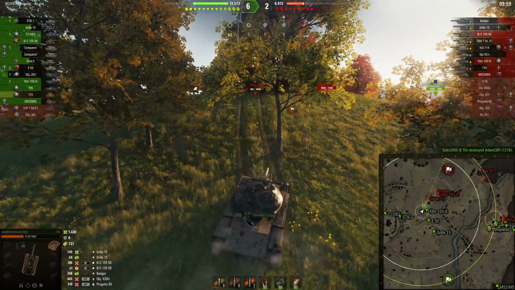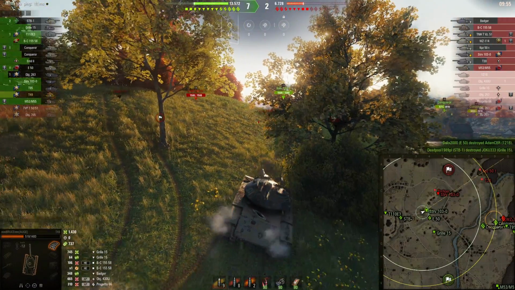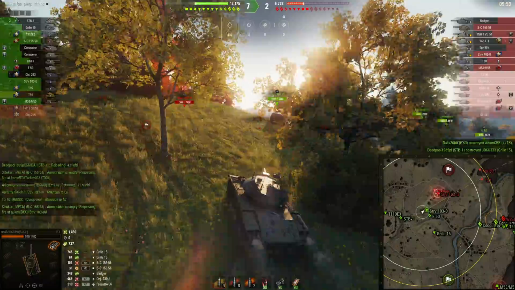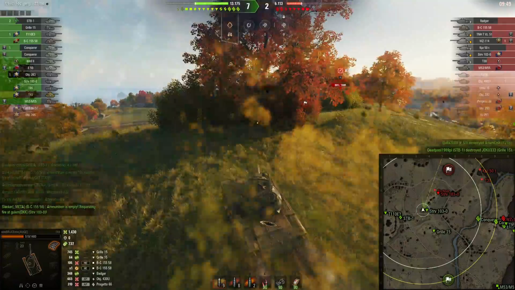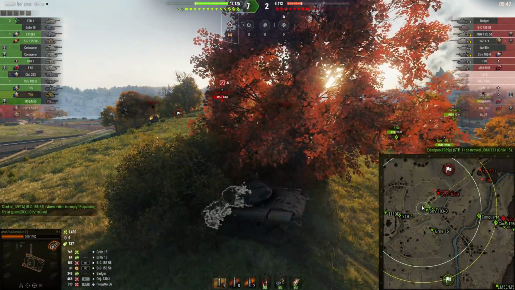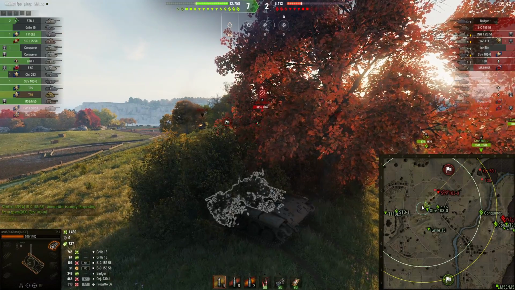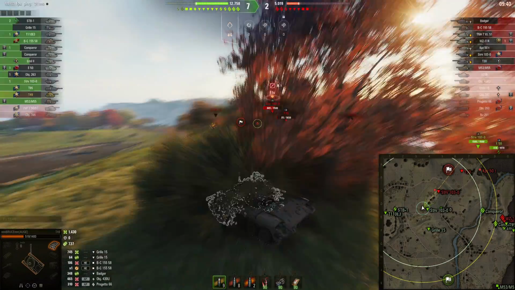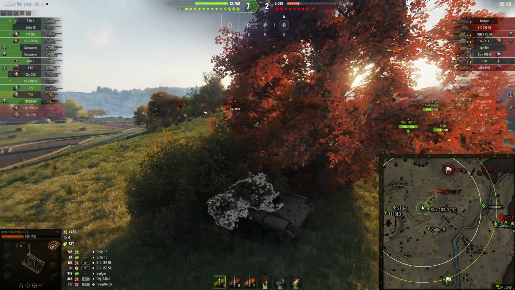Plus, you can play tanks with preferential matchmaking. So, for example, the Super Pershing. In this case, you will only meet tier 9 tanks and tier 7 tanks, because the matchmaking of tanks with preferential matchmaking is only plus or minus 1 instead of the regular plus or minus 2. So, either play tanks with preferential matchmaking or go to tier 9.